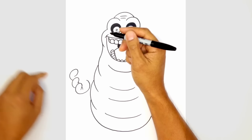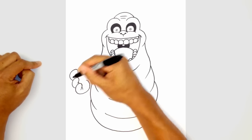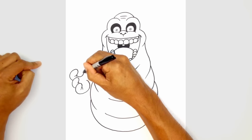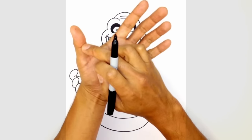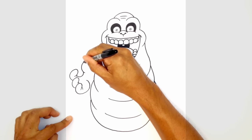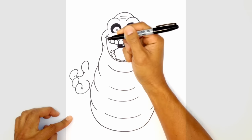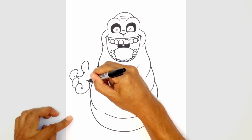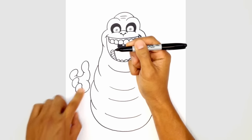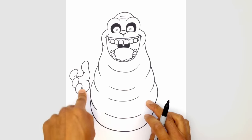Now from here, we're gonna work our way towards the thumb. So we're just gonna draw a little finger wrinkle first. From here, we're just gonna draw a curve up towards the edge of the thumb. Now we're gonna draw that little thumb tip. So we're gonna do an overlap and just do almost like an oval coming around like that. From this point, we wanna connect to the wrist. So we're just gonna do a hard turn and just pull it in so there's a little overlap there. So that's a cool looking hand.